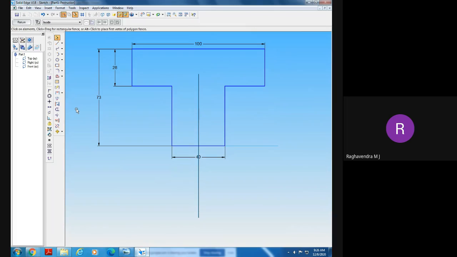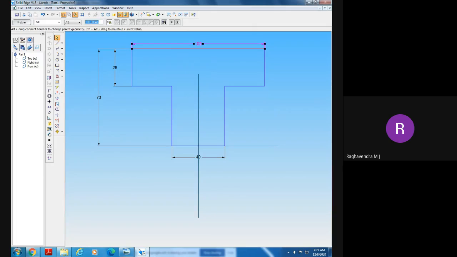One of the students personally sent a message: sir, whenever I change this particular dimension, if it is 100 and I want to change it to 150, I am unable to change it. He is asking, what is the problem, sir? Okay, for that reason, what the mistake or error you have done is, I will tell you, maybe a settings problem. While creating a smart dimension, if you lock this driving, then it will not change.